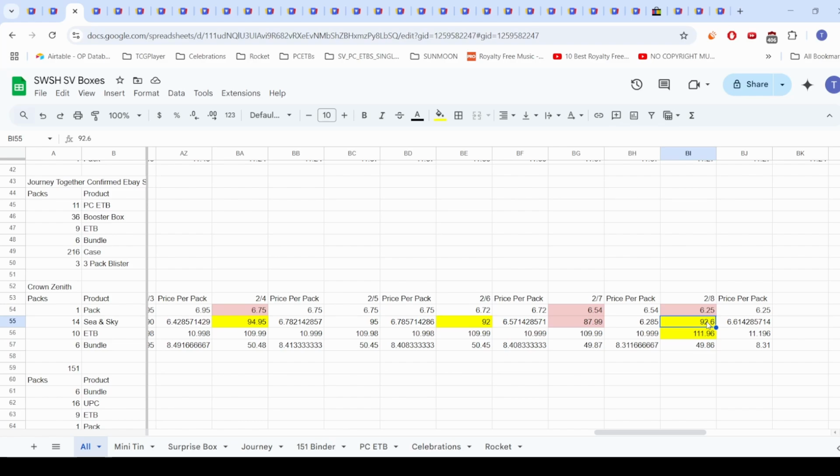So sky and pack prices became so comparable. People just started buying sky boxes more, I guess, because you can give away the promos, and if you have a rip and ship, sometimes it is more exciting to open the boxes. I don't really attend rip and ships though, so maybe someone can correct me. I'm sure if you're opening tons and tons of packs, at some point it's more efficient to have loose packs. But other times it is nice to have the full products.